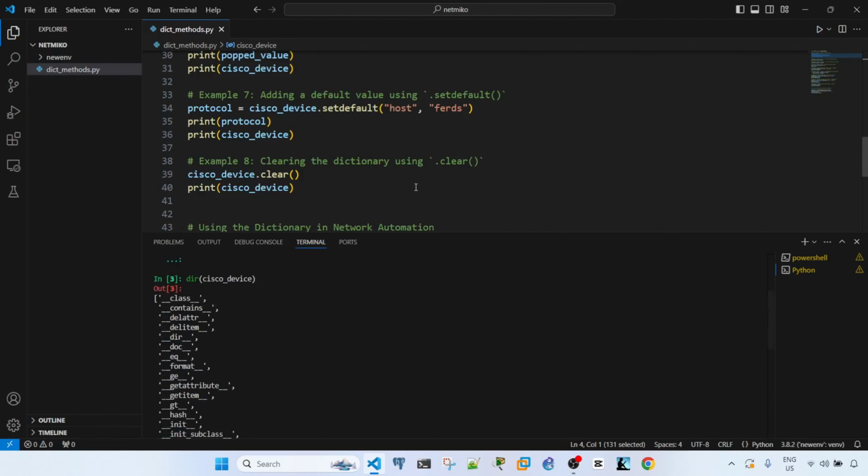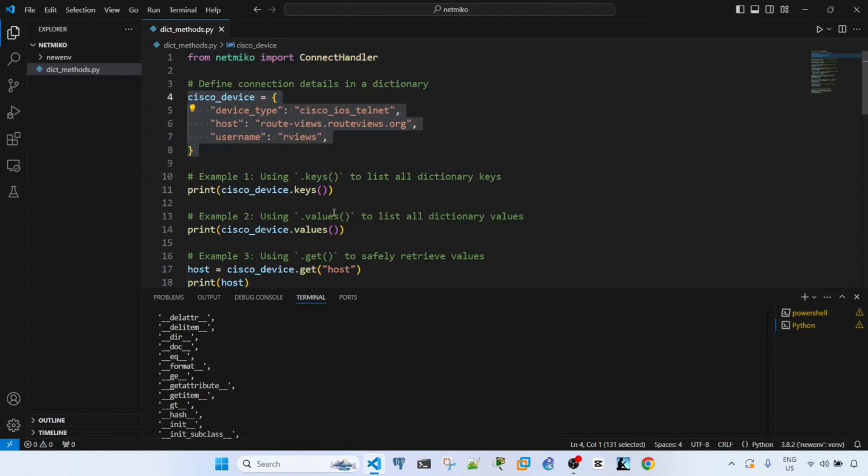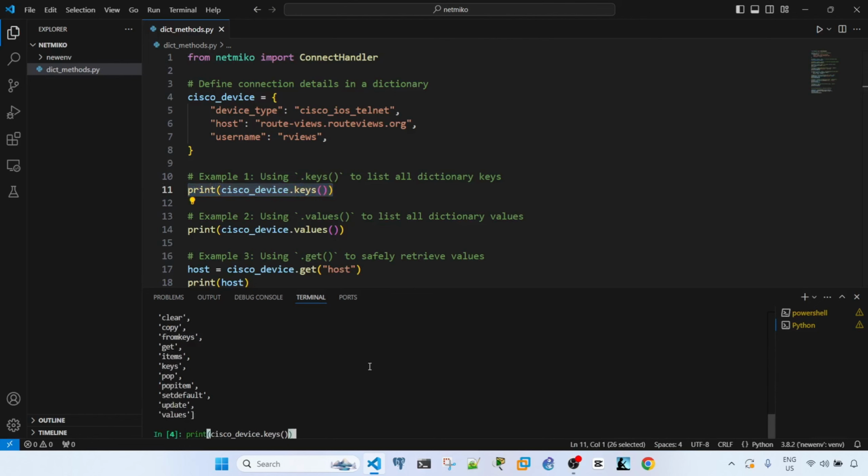Okay, so I'm going to just see it with example number 1. The keys method is to basically list all the dictionary keys. And this is the syntax. I just add the .keys method. And in this case, I'm just printing that object to see the output.